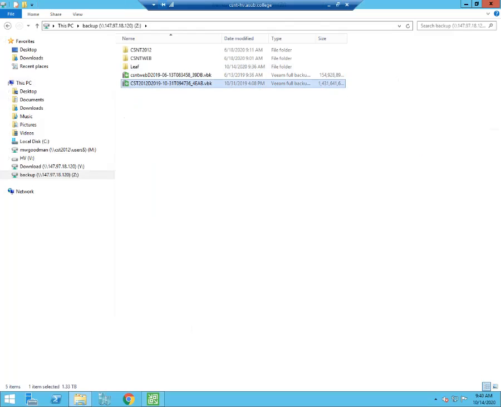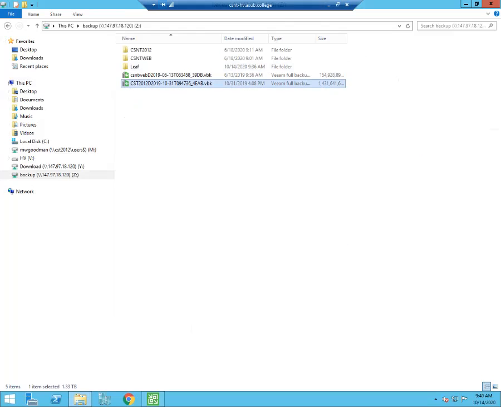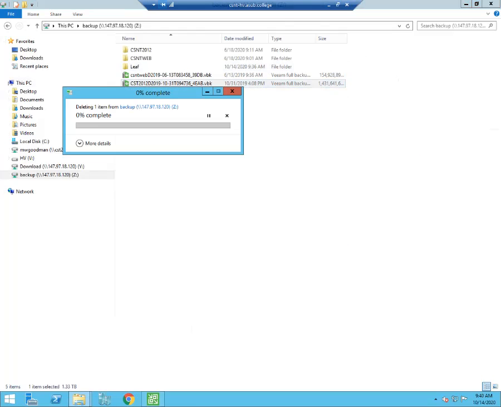These here were before I started doing incremental backups. A 1.33 terabyte file. That's a big file.